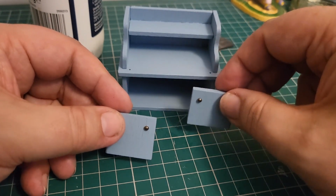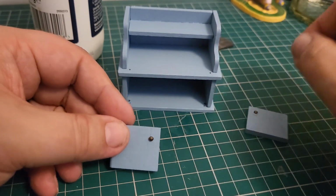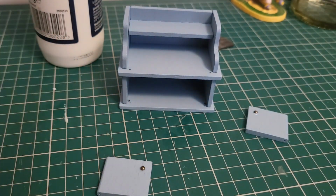This one, I think I'm going to have a weird door, but I don't mind. I mean, again, it's decorative. So I doubt it's something I'm going to be opening and closing all the time, but let's try and get this done. Let's see how this works out. Yeah, should be interesting, this one, right?